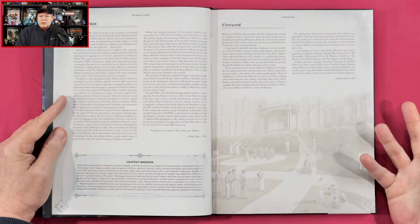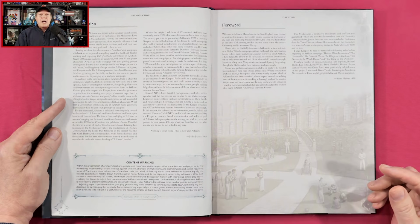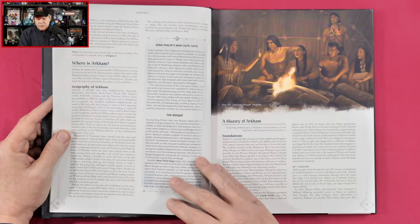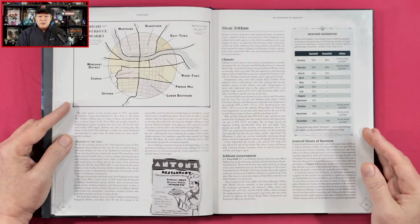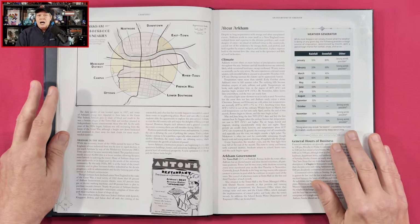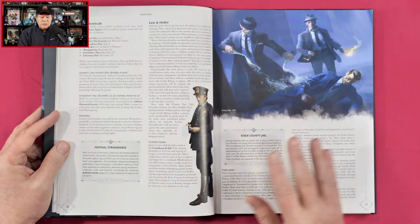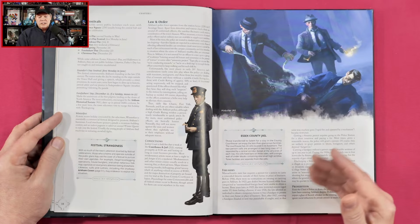So we jump on in and we're going to get a bit of history about the town of Arkham. If you're not overly familiar with the town of Arkham, it is the home to Miskatonic University. Of course, back in the day, it was Miskatonic College. It was not a university. But at this point in time, which is the default year of this source book, 1922, Miskatonic is a university. So we'll get some info about King Philip's War, as well as the massacre of Native Americans, which already puts the town on some kind of unusual footing as far as restless spirits. Also, there's discussion of the Salem witch trials because Arkham is located 21 miles north-northeast of Boston, and Salem actually falls between Boston and Arkham.